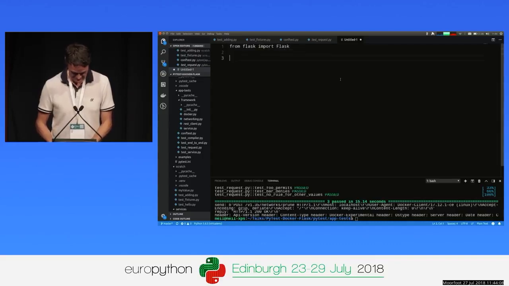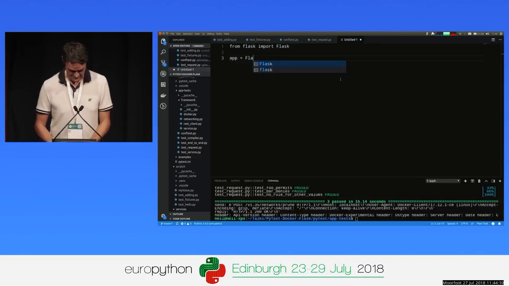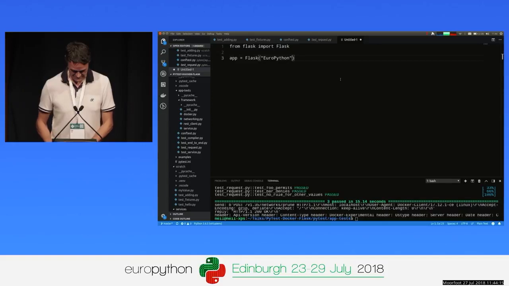No, don't do that. Let's call it EuroPython. Use decorators again. We say app.root. Let's use the myValue one. And then we try the function.